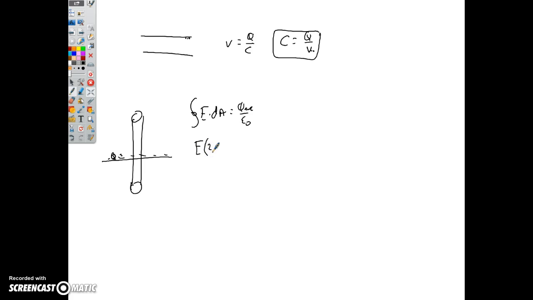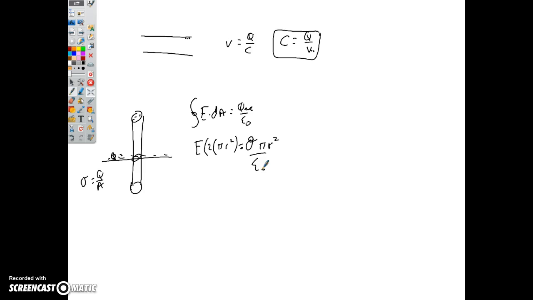I have two areas it can punch through, right? So E times 2 pi r squared equals a charge enclosed. Now, there's a problem here because I said there's a charge on the surface, right? So I'm going to say, well, all right, hold on. Charge per unit area is sigma. And so sigma times the area of this thing, which would be pi r squared, over E naught would be my charge enclosed over E naught.